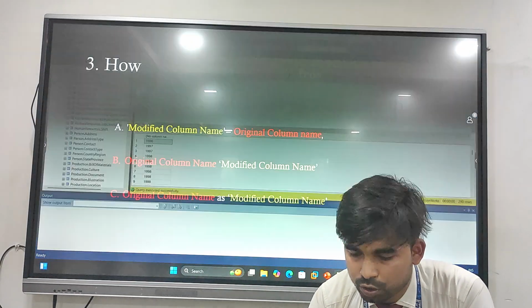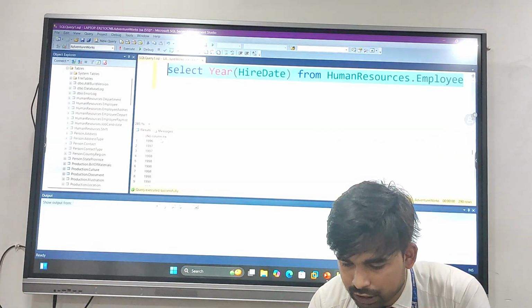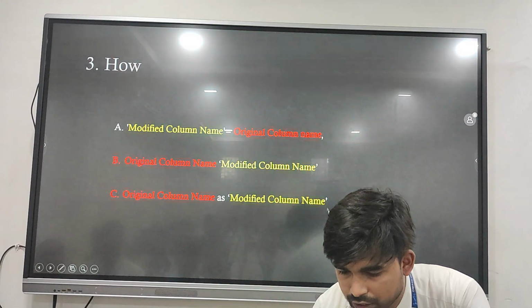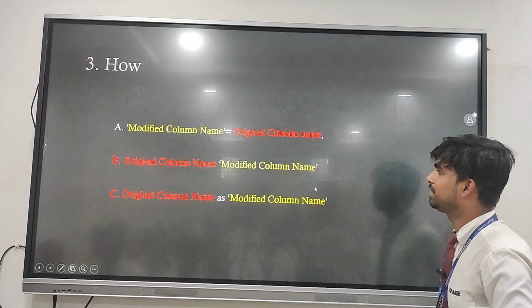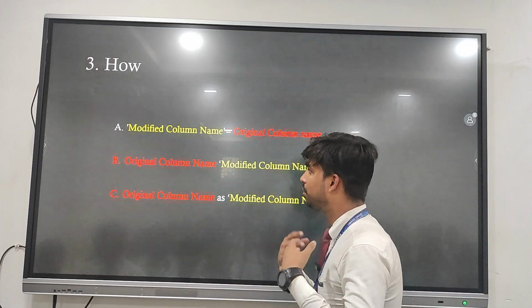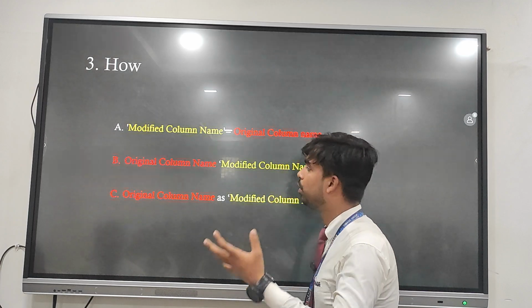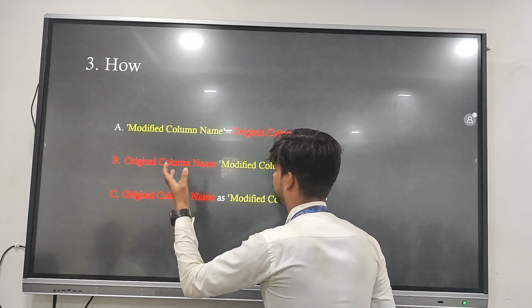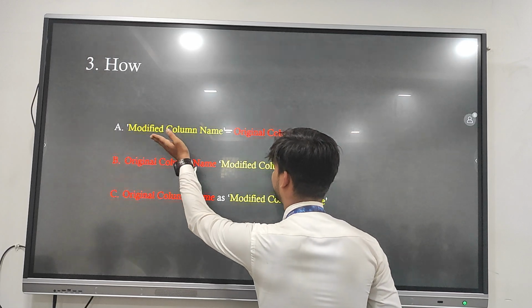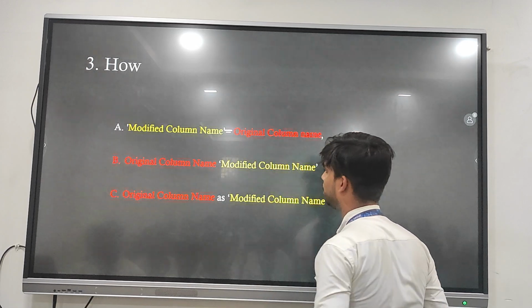In customizing display, we can customize the display in three ways. First, the modified column name, then an equal sign, then the original column name.